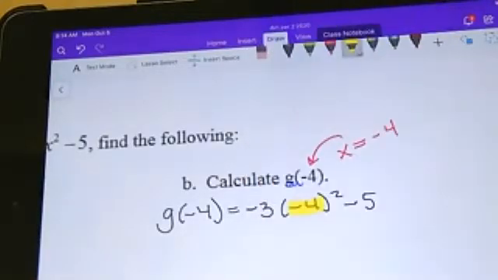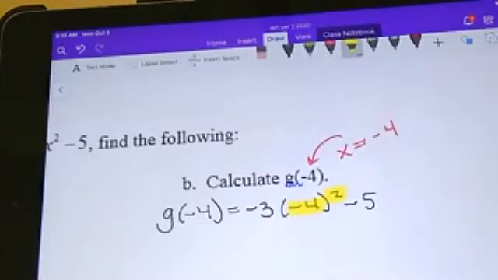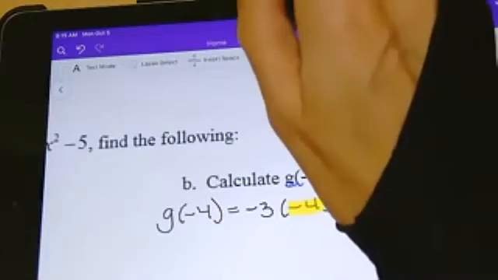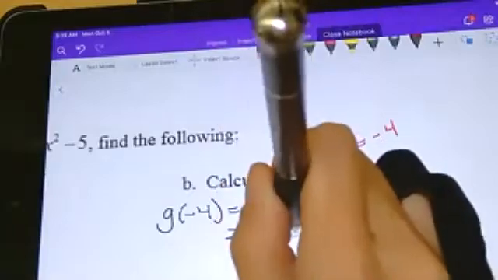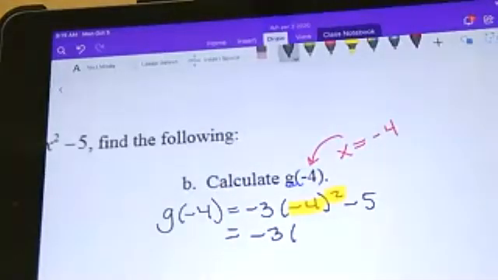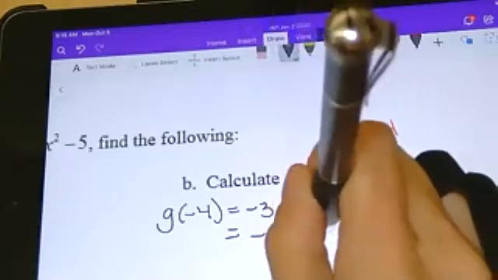Here, the only thing to do to the 4 is make it negative. So in other words, there's not really a calculation in there. It just says make the 4 negative. Okay, it's negative. Now we do exponents. So this is actually the first calculation that we are going to do. We're going to take our -4 and we're going to square it. And -4 squared means -4 times -4, which is +16.